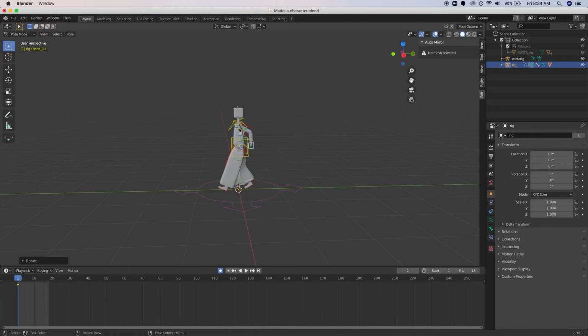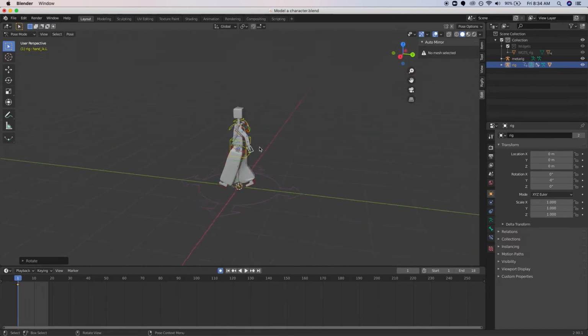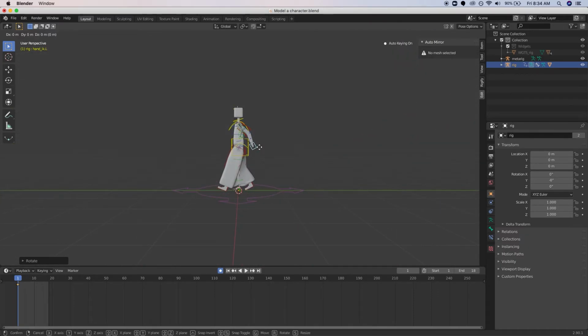Now we want to have this a bit of a 90-degree angle, not too much. And then if we move it back on the Z again, rotate on the X. We want the hands to be lined up with the arm, like this. We're actually going to move it a little bit more on the Y, a little bit more on the Z. Rotate it on the X to line it up, just like that.